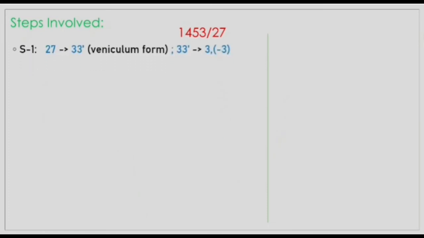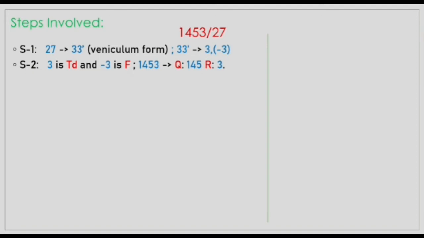Step 1. Converting the divisor into its vernacular form, as the divisor consists of a digit which is greater than 5. So the vernacular form of 27 is 3 bar, nothing but 3 comma, and it's divided into 2 parts. After this division, you get it as 3 and 3 bar, and 3 bar can be written as negative 3. 3 is our temporary divisor, and minus 3 is our flag. And this dividend 1453 is divided into 2 parts. Quotient part, that's 145, and remainder part, that's 3. And the remainder part should have the same number of digits as that of the flag.